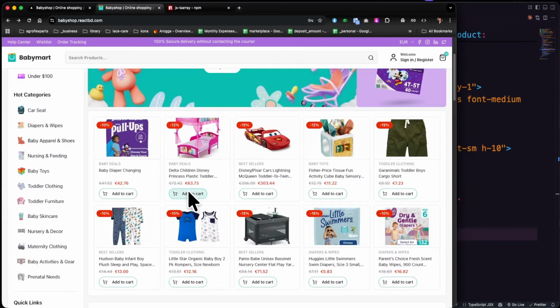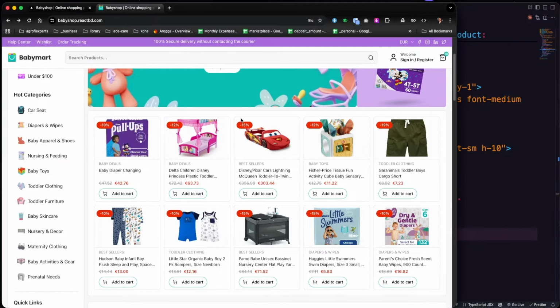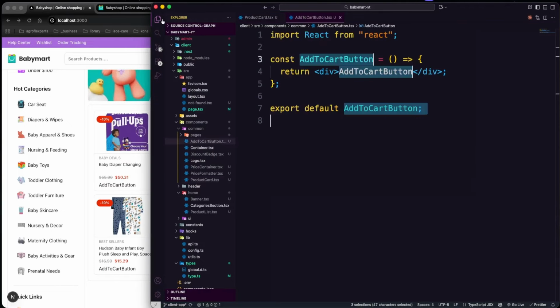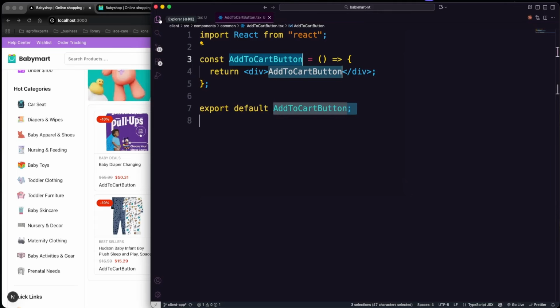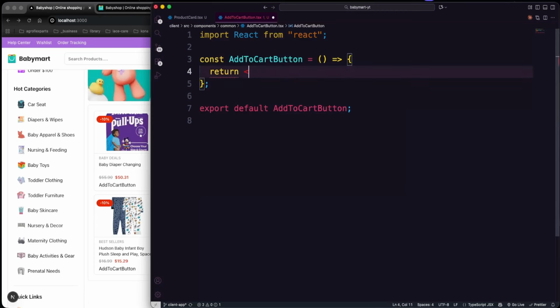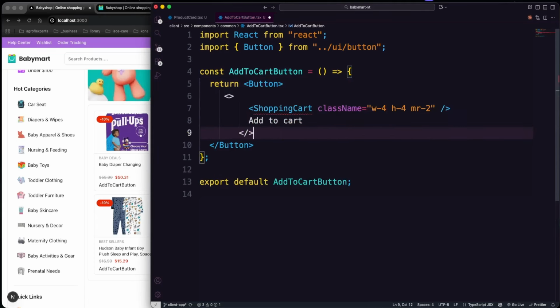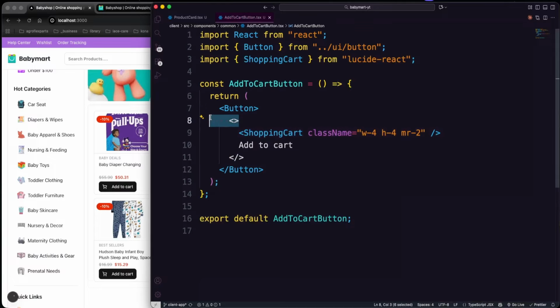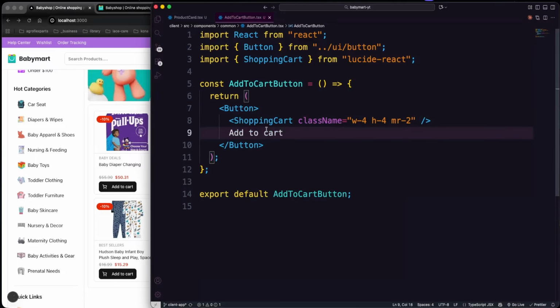So now here, what we need to do, this is gonna hold all the state management. This is going to hold all the typical parameters here. For right now, as it doesn't have the state and user, we need to make it as simple as possible to tackle all the scenarios, right? So what we will do is just make the simplest parameter right here, so that it should be coming directly as a button. So let's go directly to the button here, and then we're going to pass our shopping cart icon and like so, and then add to cart. Of course, we're not needing it right now. Later on, once we import it in a lot of places, we can provide that.